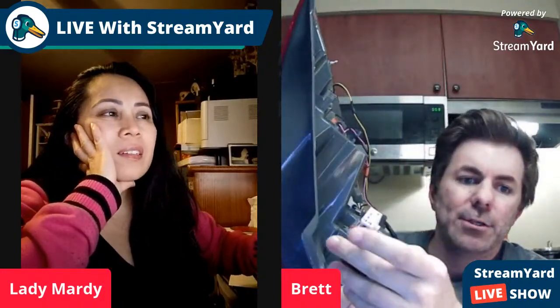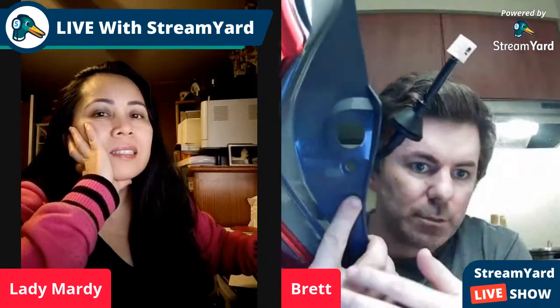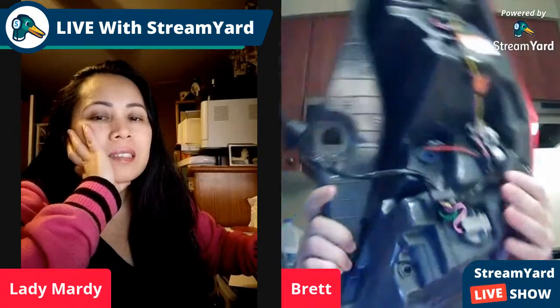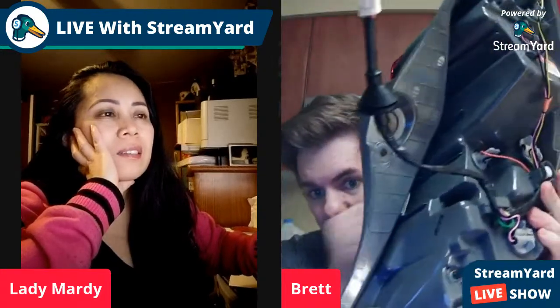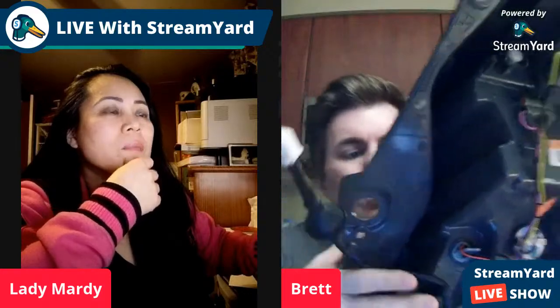You open up the hatch because the hatch closes around this part. This is the driver's side rear tail light. That's the back of it, and there's the wiring harness. Oh, that's a big piece. I thought you could just take it off.